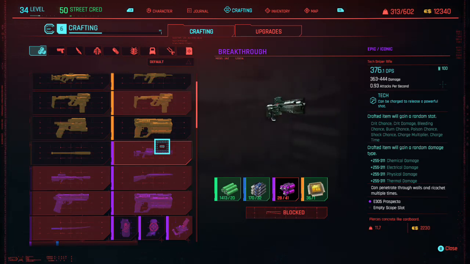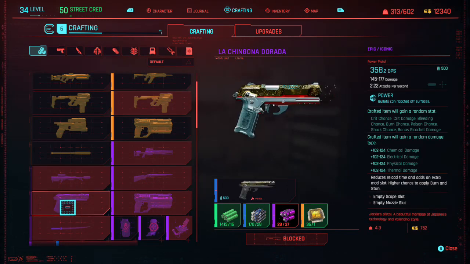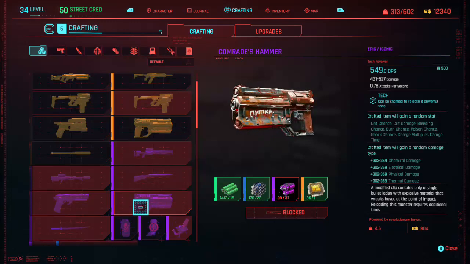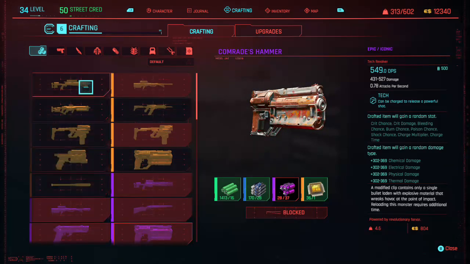They're scared. They're like, no, we can't give this dude his weapon. He will bust us up. Damn, the Breakthrough. What else we got? Overwatch. Comrade's Hammer. That looks nice too. What else we got? Matter of fact, let's start from the top.